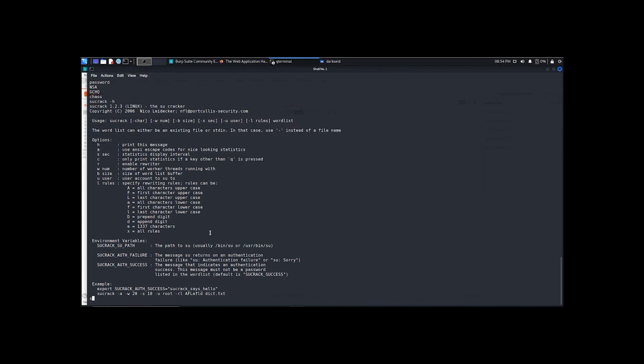So we can do sucrack -a -w 10 -s 10 -u. You can just enter the user you want to crack. This one has root, but we want to crack the chaos user, and click enter.